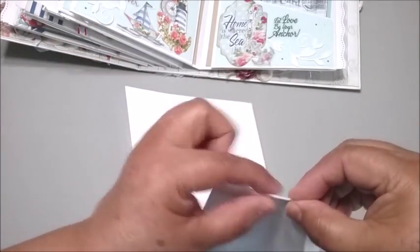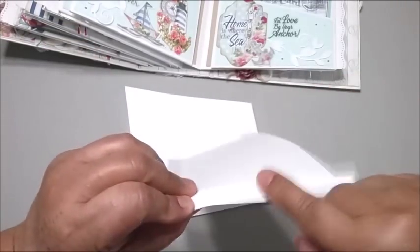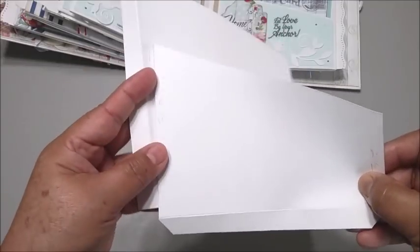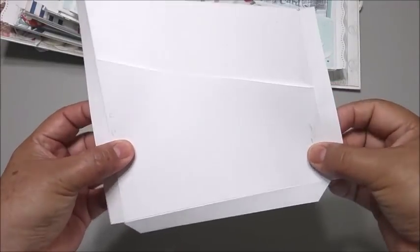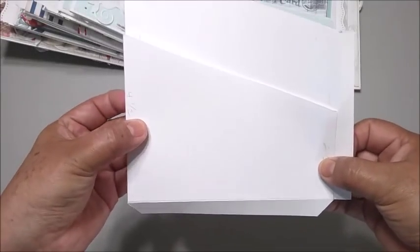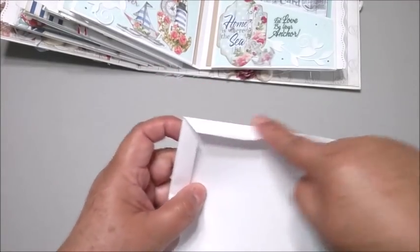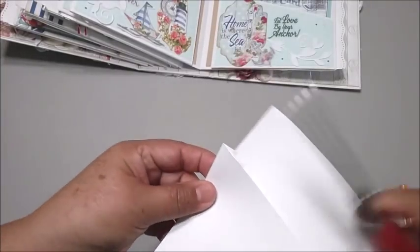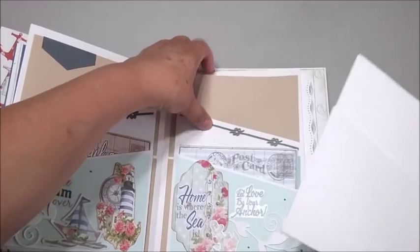But what happened is that you're going to glue only this side and this side, okay? These 2 sides on top. You're going to glue on top right here, these 2. And then you have 3 sides to glue to the back. And you're going to glue these 3 to the page. And look at this, you had to cut this one as well. Okay, see? This one is this side right here, and then you have the 2 pockets.